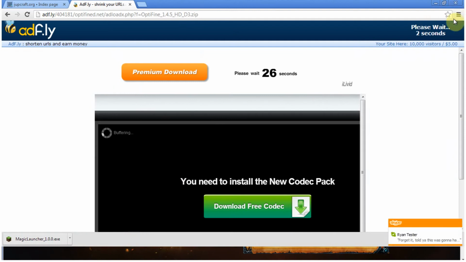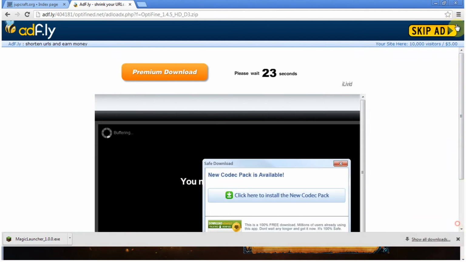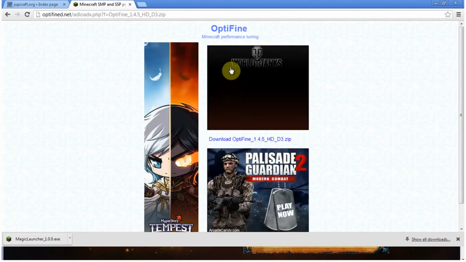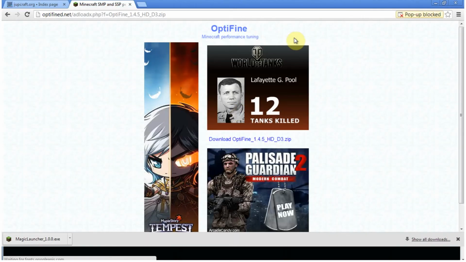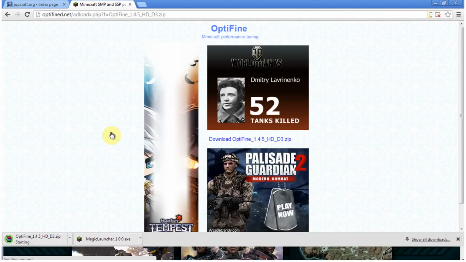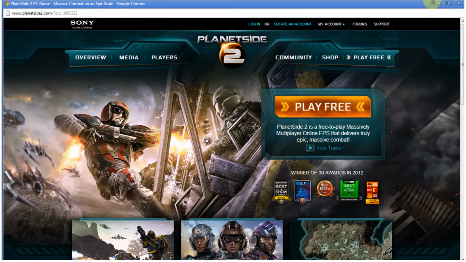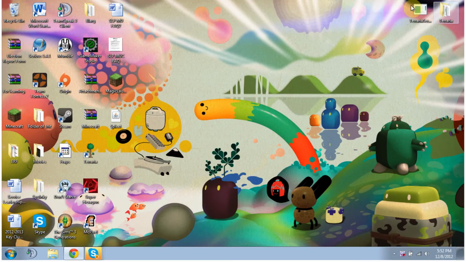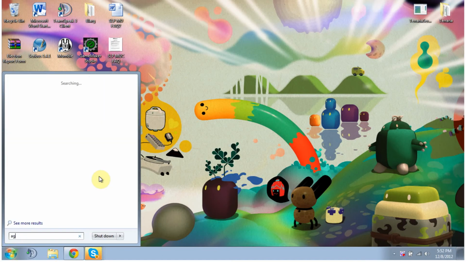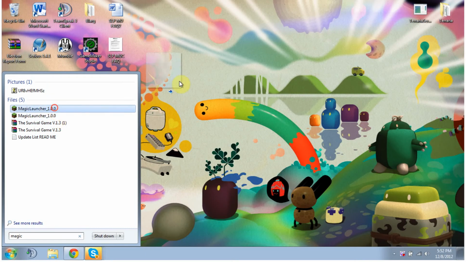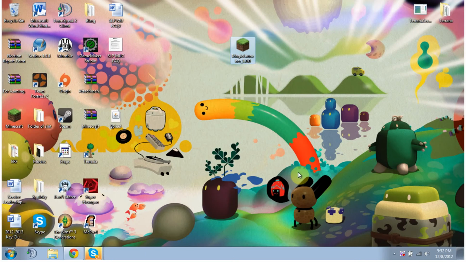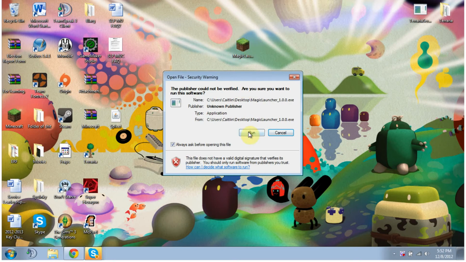It's also right here. I'm getting a bunch of Skype messages. Anyway, click. That's right here. I'm going to have so many of these downloaded on my computer. So basically, what you want to do is X out all the weird pop-up ads that came up. And you'll have Magic Launcher, so you probably have to search for Magic Launcher. I have two of them now. I'd pull it onto my screen. Let's move and replace. Alright, double click, run.